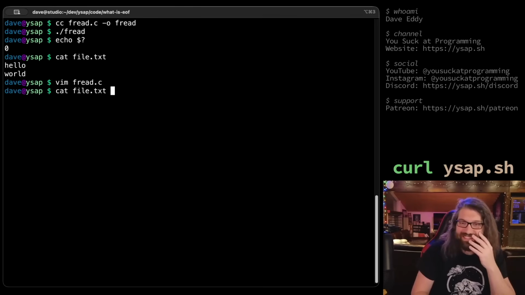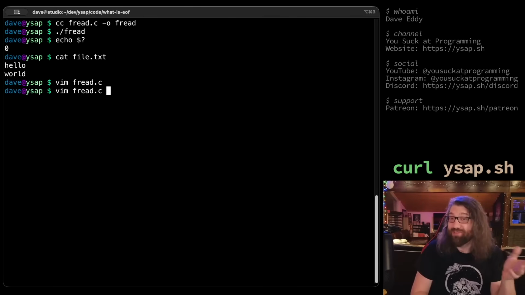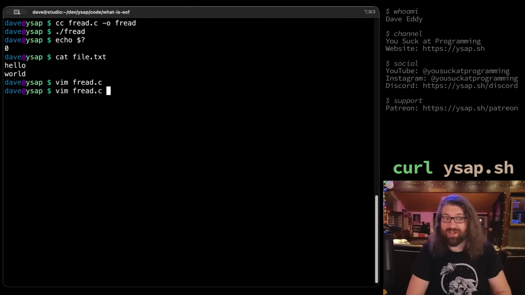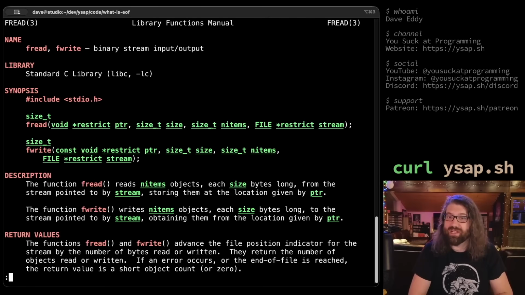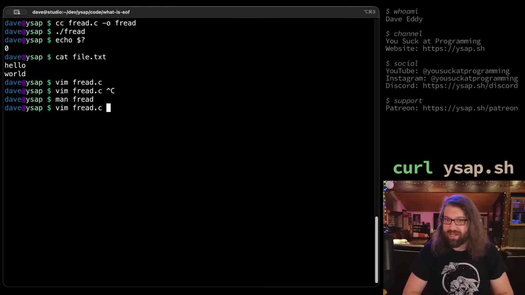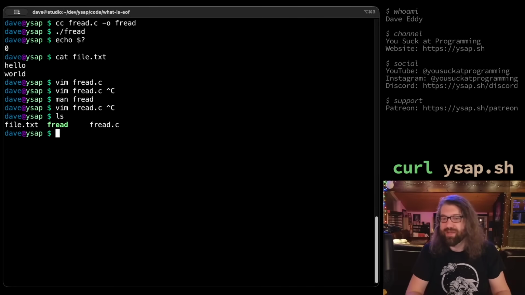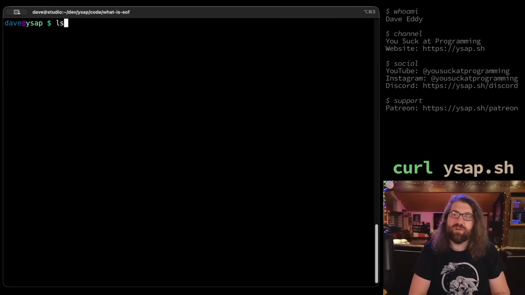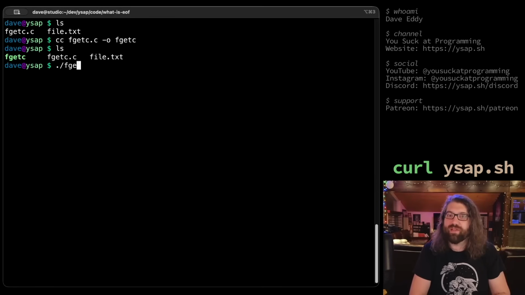In fact, now that I'm running through this example, I realize we called it fread. We're actually never going to call the fread function. That's a function, it exists, you can call fread, but we're not going to do that. We are calling fgetc to get one character from it. So let's go ahead and update the name of our program to match. Let's get rid of the compiled version. Let's move fread.c to fgetc.c. A little bit confusing, I just want to name it after the actual function that it is. So here we go, cc fgetc.c, write that to fgetc. Now we will have a program called fgetc.